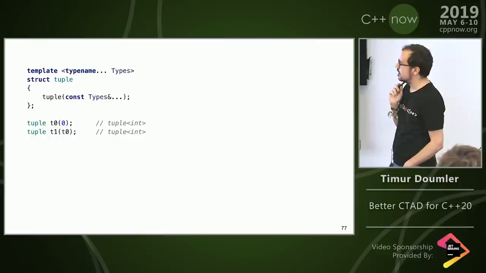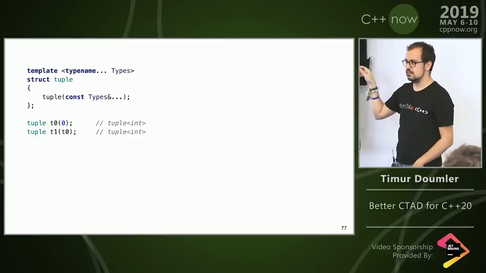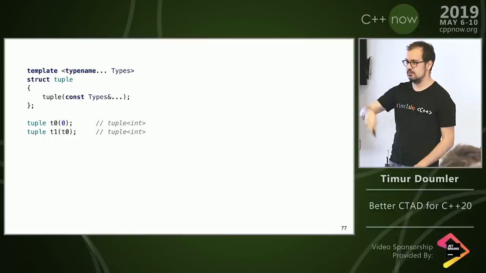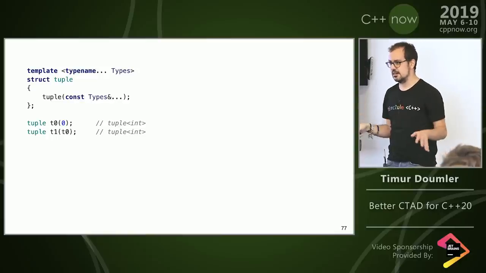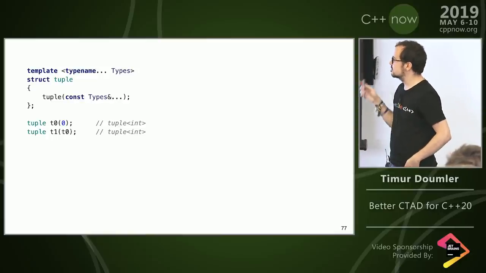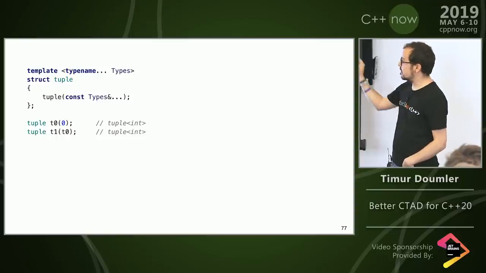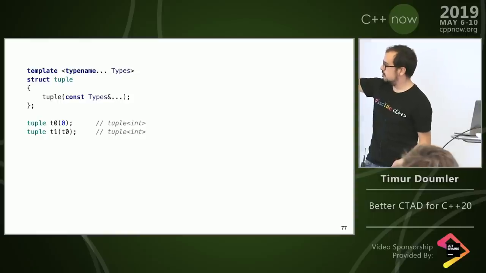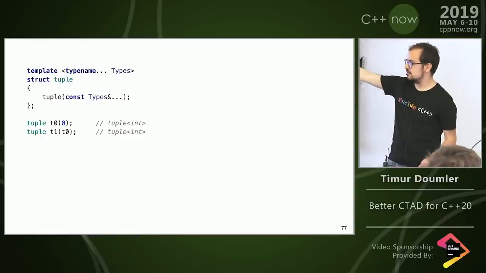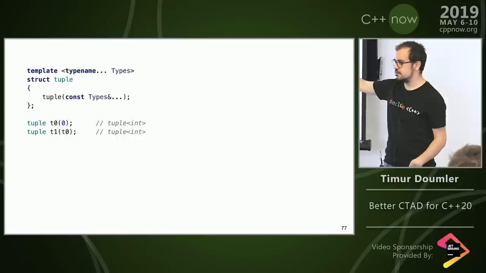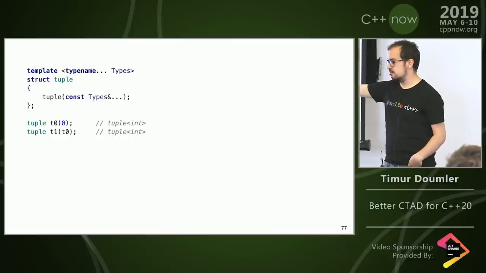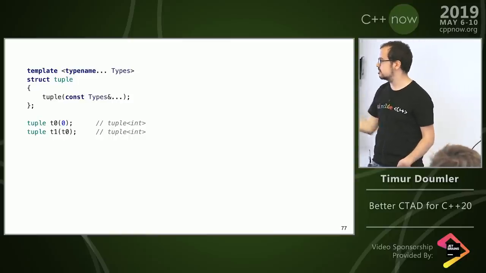So tuple actually has a proper copy constructor and a move constructor and all that. The copy deduction candidate actually always wins during overload resolution in this case. So there's a rule that says the copy deduction candidate always wins, basically. So it's going to use the copy deduction candidate here, which is great because if you have a tuple, the first tuple is just going to deduce the type using something like this constructor as a guide. The second one is using this copy deduction candidate that we just talked about. So it's also going to deduce the same type. So it's going to do the right thing.